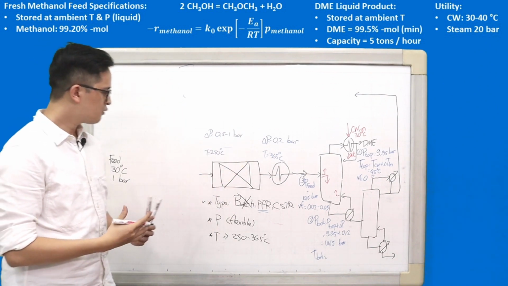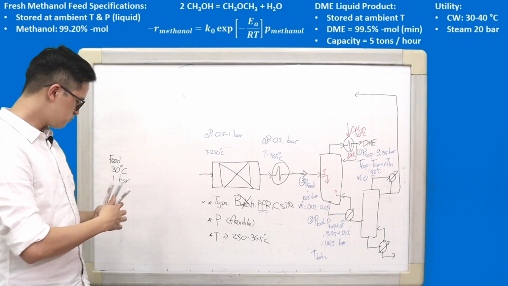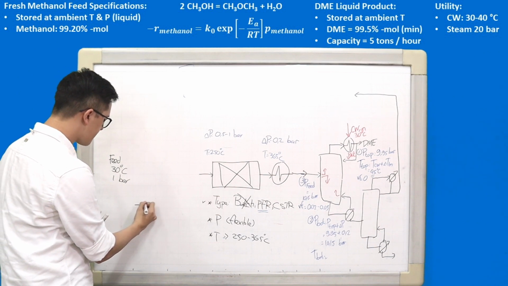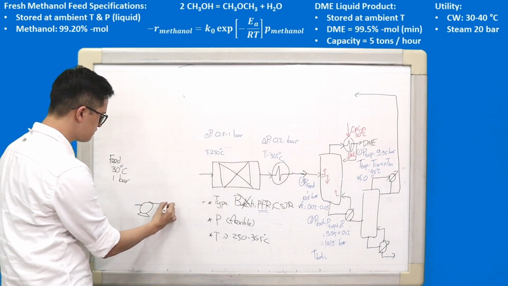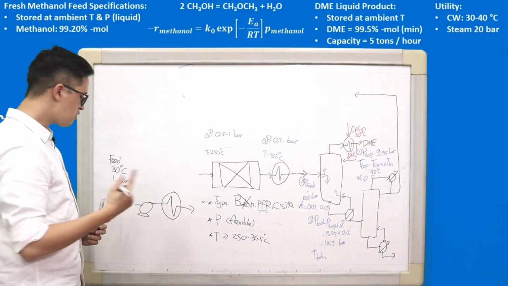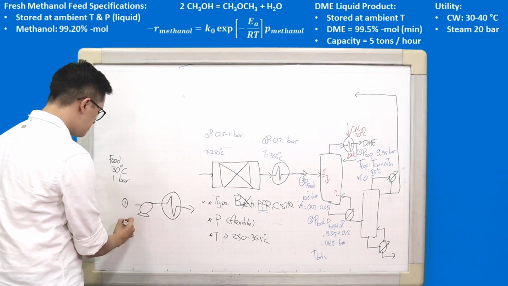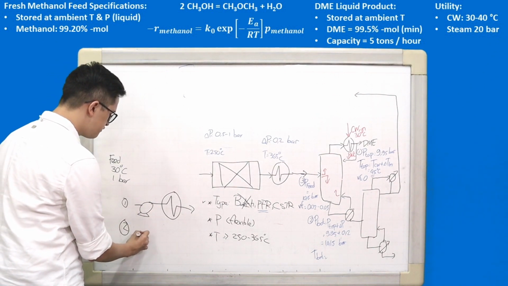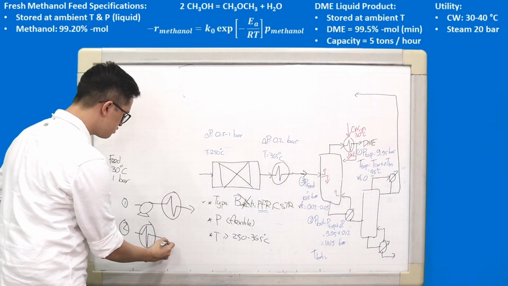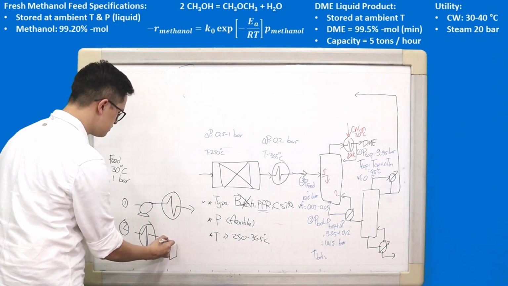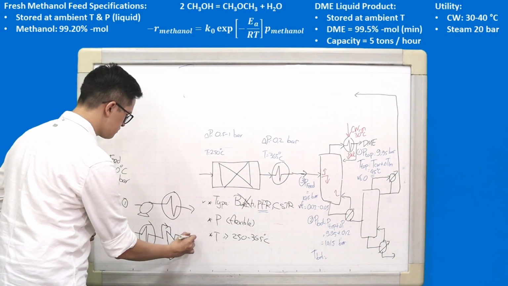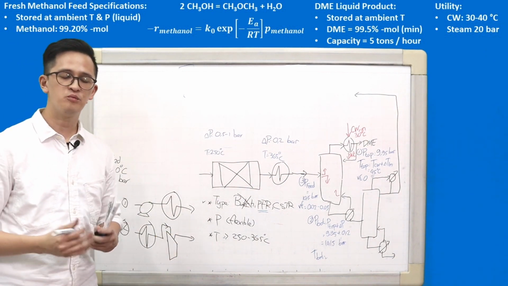Okay, what else has to be considered? What I know for now is I have the option to pressurize the liquid feed and then vaporize it before it enters the reactor. Or my second option is to vaporize it first to prepare it into the gas phase, and then compress it using a compressor. Which one is the optimized one?